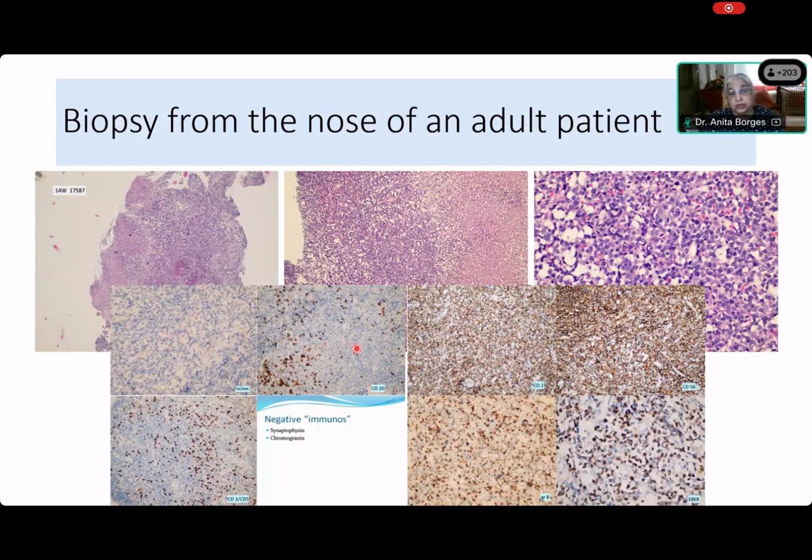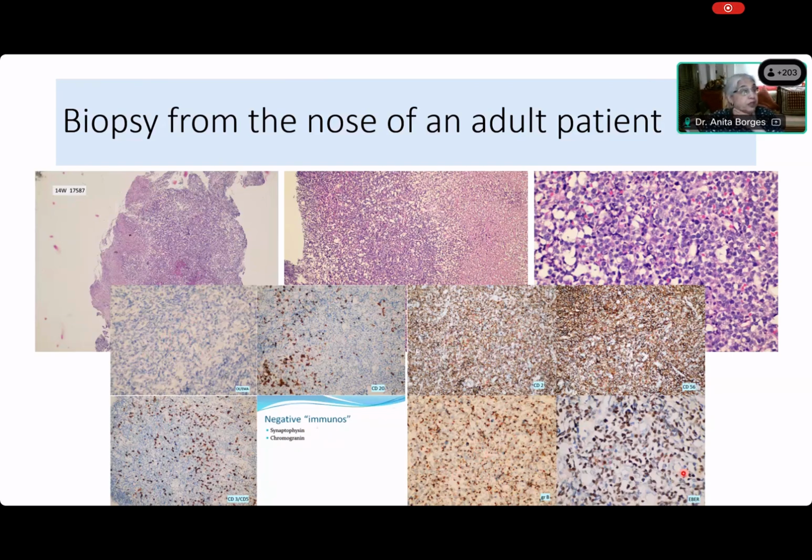There is no CD20, because you can see CD20 is only in some background lymphocytes here and there. There's no CD3, no CD5, because the majority of the cells are negative. But there's a lot of CD2. And CD56, an NK cell marker: there's a lot of CD56. So you're getting the picture that it could be an NK cell tumor. And here you can see granzyme B, which is what NK cells express. But pure NK cells should not show CD2, which is a T cell marker.